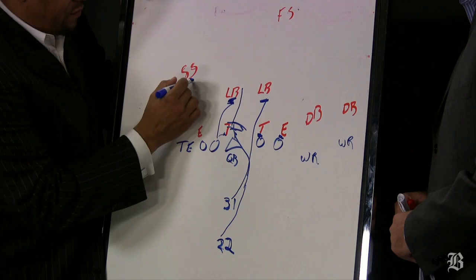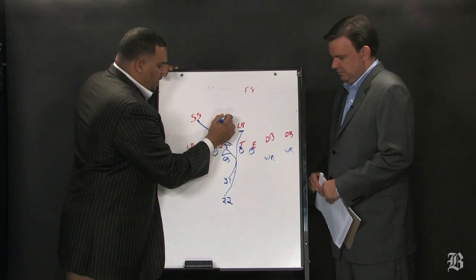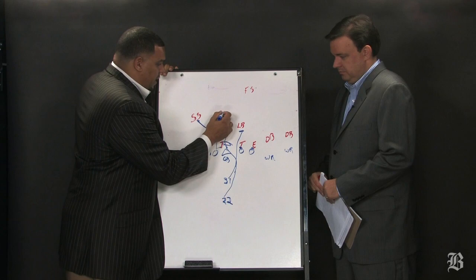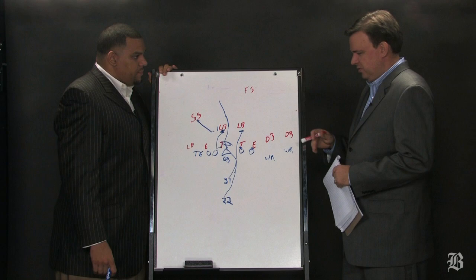But because of the fact he took a poor angle, he got caught behind this block right here, and that's what allowed Reggie Bush to get into the second level and be one-on-one with the safety. You could see his athletic ability — once he got to that second level, he made this guy miss, and it was off to the races. Yeah, it was impressive. Watching on the coach's film on NFL Game Rewind, it looked like he was shot out of a cannon — that's how fast he was.